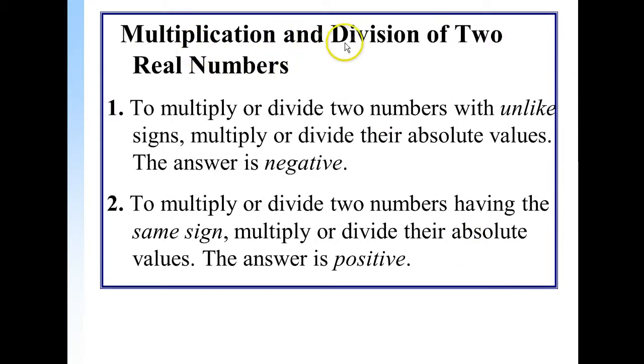Now, in multiplication and division of two real numbers, here it doesn't really make any difference whether they are common denominators or not. And we want to cross cancel and simplify wherever we can. And we need to work with the signs a little bit as well. For instance, if they are unlike signs, that is, one is positive and one is negative, whether you're dividing or multiplying, the results will be negative. So unlike signs, negative. Now, if you have the same signs, that is, you're dividing two negatives or two positives, or multiplying two negatives, multiplying two positives, the signs are the same, then the results will be positive.